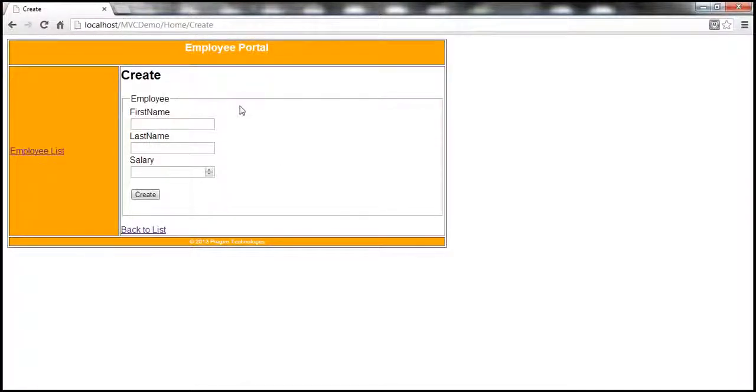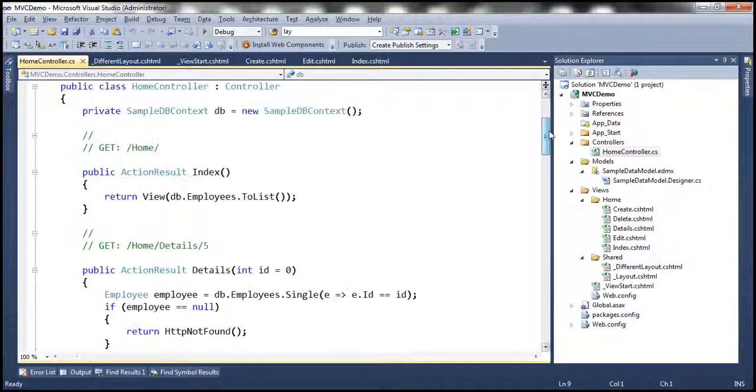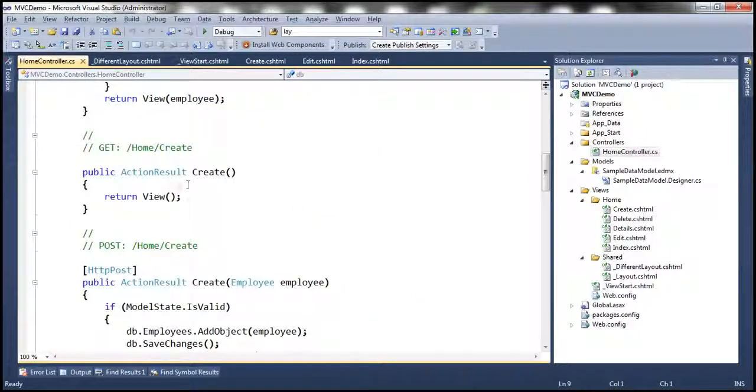But let's say we want to use a different layout file, then what we can do within the home controller, so obviously we have this create controller action method which is returning a view. Since we didn't specify the name of the view, by default it's going to use a view that is named create. Okay, but let's actually hard code the name.